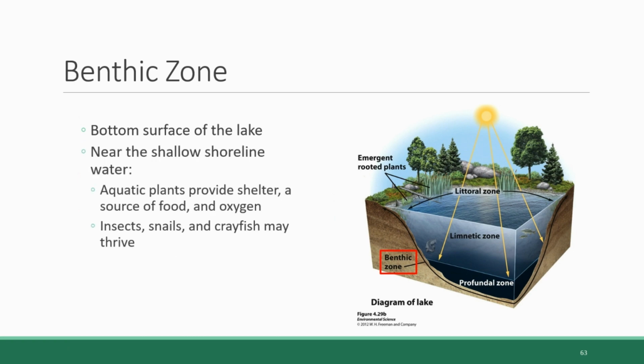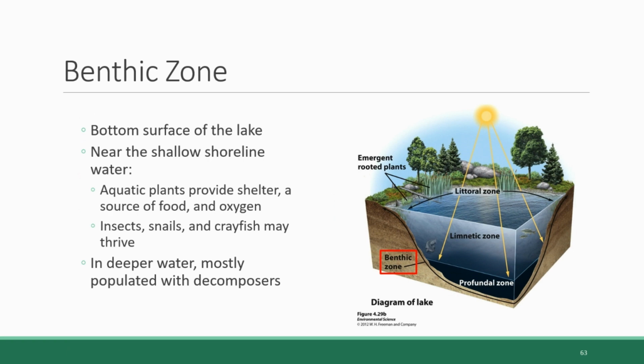Near the shoreline, where the water is shallow, the bottom surface of the lake is home to a diverse array of organisms because aquatic plants are growing in this area, and they provide shelter, a source of food, as well as oxygen. Examples of animals that might live in the shoreline area of the benthic zone are insects, snails, and crayfish. But when you get into deeper waters where there aren't any consumers, the benthic zone of the lake is mostly populated with decomposers, just like the deeper areas of the ocean were.